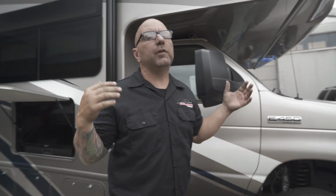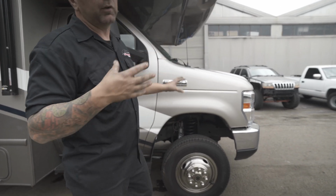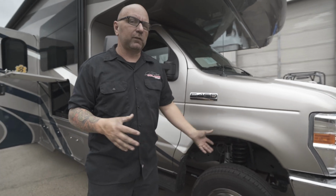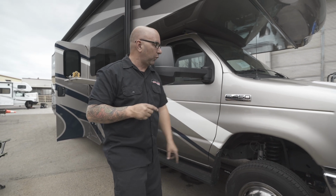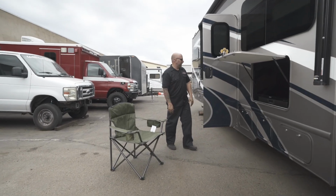All right, so this RV is gonna come in at, I believe, around 32 feet. But in the front of this, we wanna show you this thing is awesome. So we did a 6-inch kit in this. And you may think that it's crazy, who would wanna do a 6-inch kit. I'm gonna grab my handy dandy tape measure so we can measure the before and after. I got sidetracked by this TV craziness, you know?